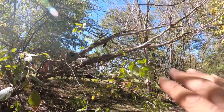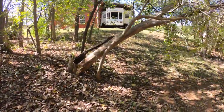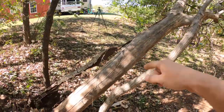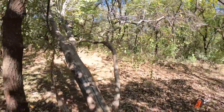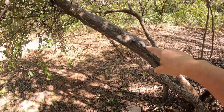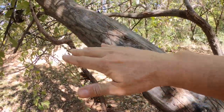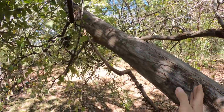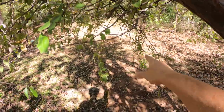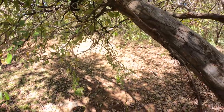Now what we need to do is safely get this down with the chainsaw. So my plan is to get this thing cut right in here. So what I'll do is try and get this to drop down, and then I can get my tractor in here and hook on to this right here and drag it out that way. If it doesn't come down out of the trees when I cut this, if it's still sitting there on the ground and this tree didn't fall, I'll pull my tractor in here and get the chain on it right there, and I'll drag it out, and then it'll fall down safely, and there won't be anyone in the way.